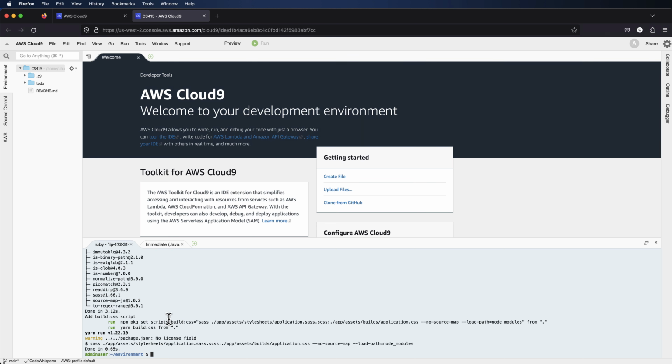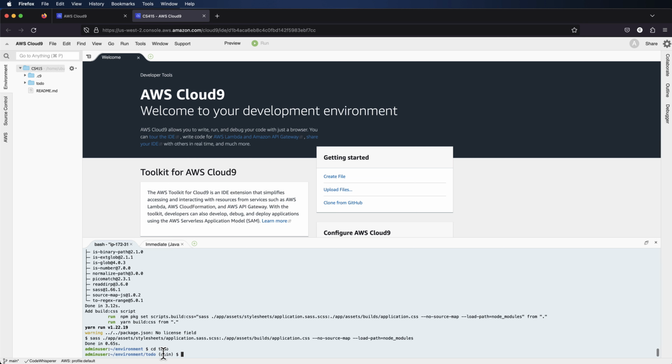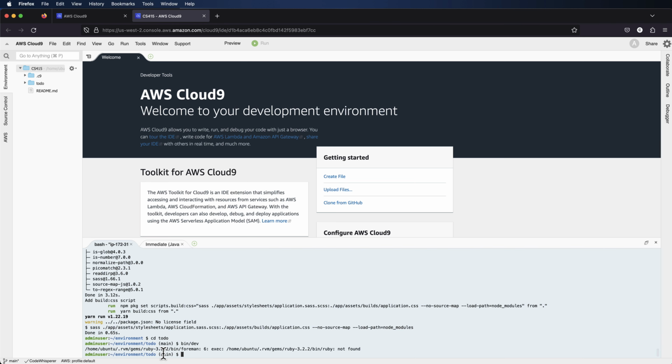So make sure that ran without any errors, and then we can cd into the name of our application. Again, that's going to be the name of your app that you create. And now we can start our server by just doing bin/dev. Now in the following videos, you might see something that says foreman start or something like that. This is a shortcut, much easier to use. So you might want to use this instead of foreman start.